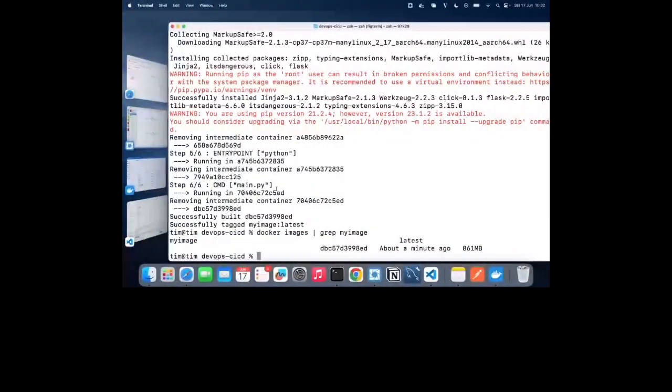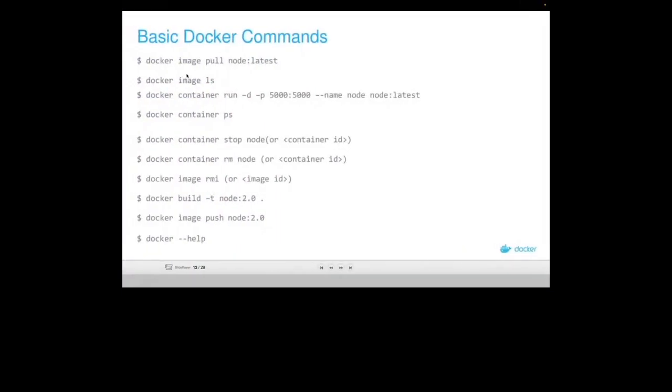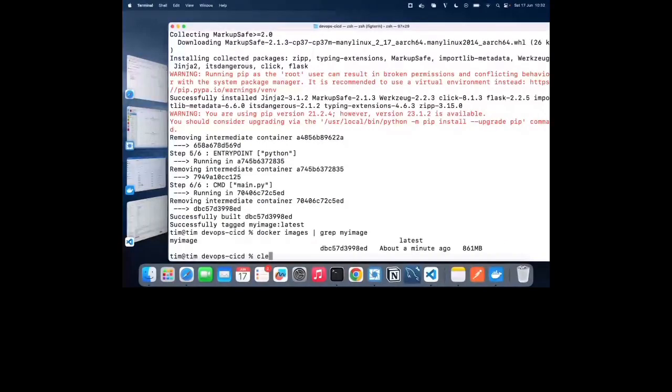Now let's try to push this image to a remote hub. You can see people here building images, running containers, and all of that. But I'm going to push it first before I start running it. So I can even delete it from my laptop, delete all my images, and try to run an image I don't have, which is this one that I just built.